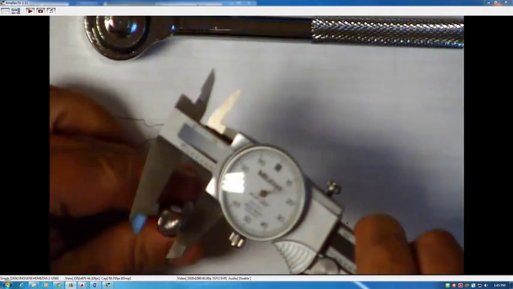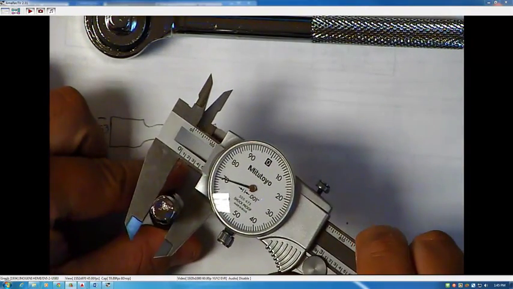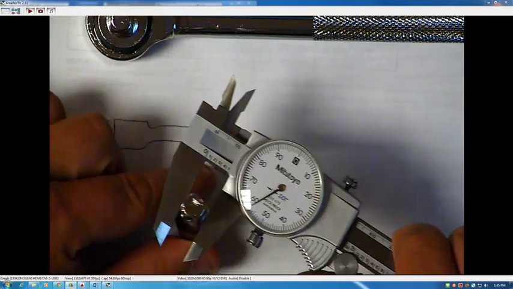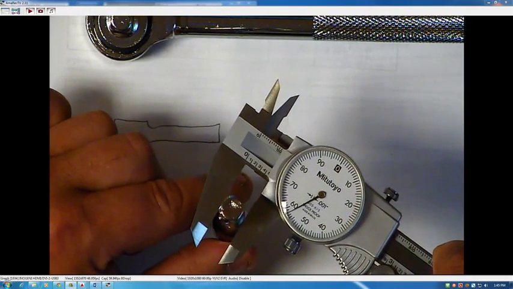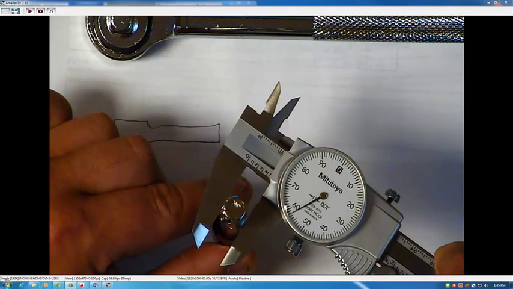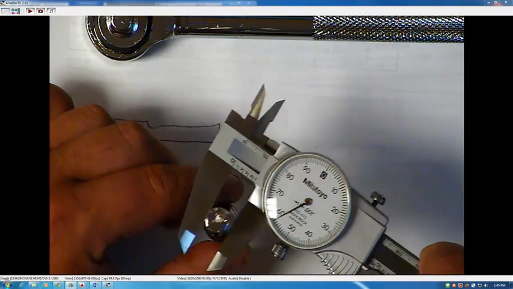The smaller diameter, I'm going to measure the round part here, sorry about the glare there, is 0.458.